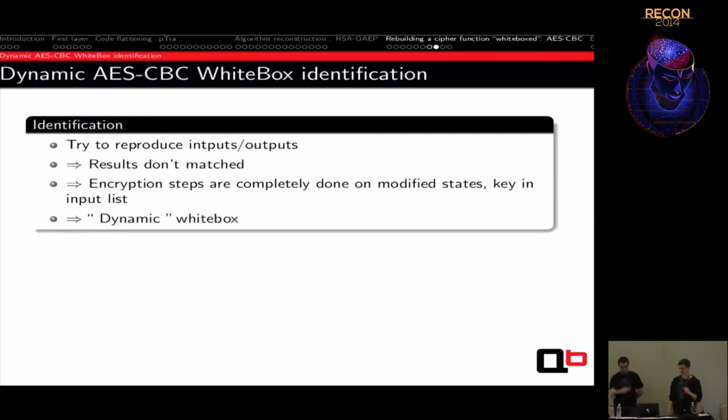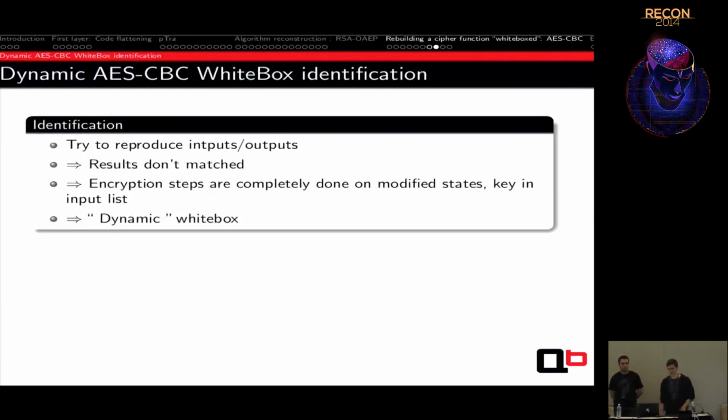Actually, there are some encryption steps that are used, and the whole algorithm is done on modified states. In other words, the raw data are never in the clear, even in a register, never in memory.